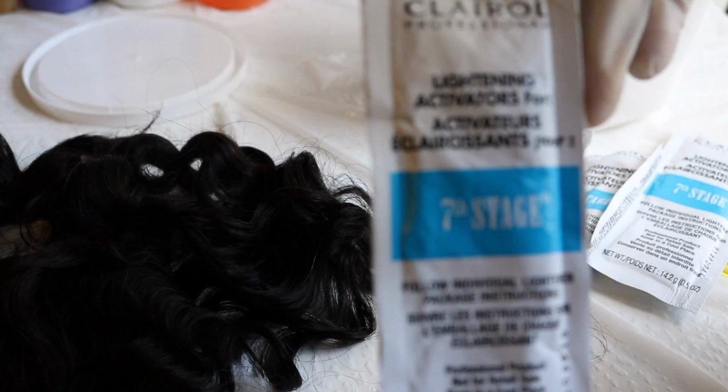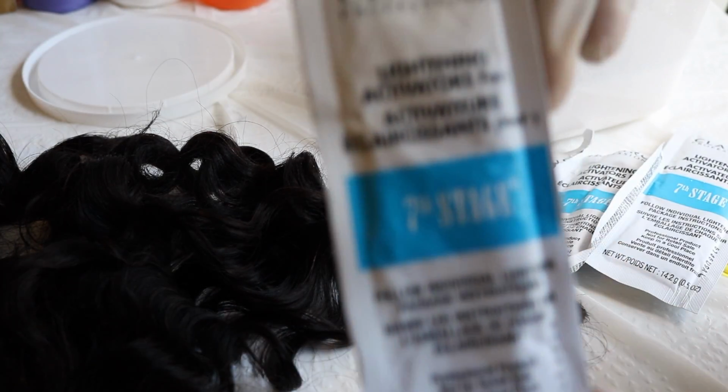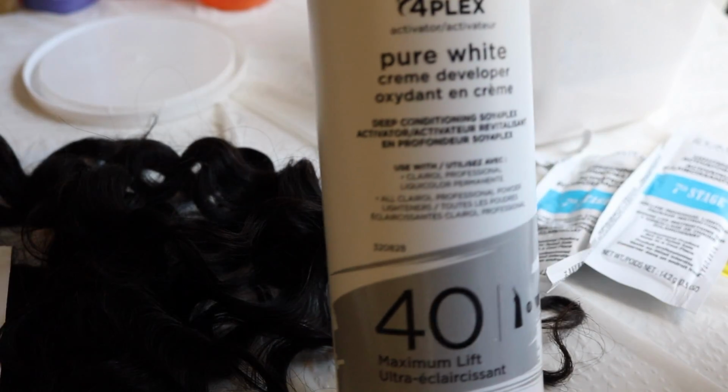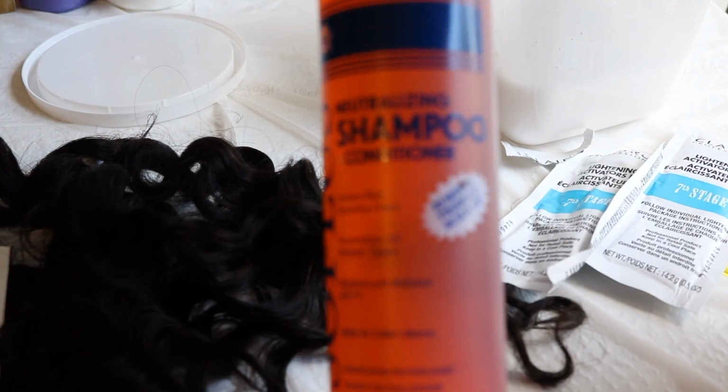So I started off using a lightning packet. I ended up using 3 of the Clairol lightning activator packets. It just helps the hair to get lighter faster. I used a 40 volume developer to lift the hair. And I also used this neutralizing shampoo to make sure that after I colored the hair, it stopped bleaching.